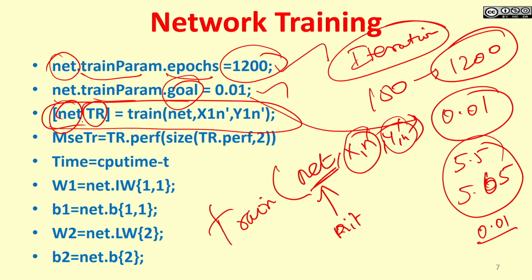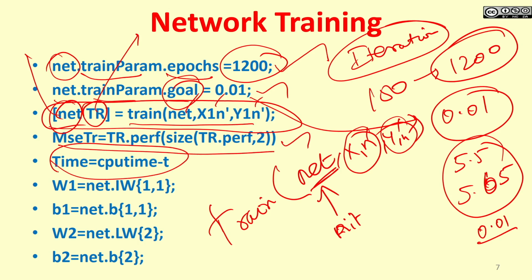So, that is the training performance value. Net is there, and the training performance is there in the tr. So, we need to take a transpose. Rows are converted into columns, and it has to be assigned here. So, the syntax is written like that. In the training function we have given net, x1n dash, y1n dash. This is for calculating the performance. This is for recording how much CPU time it is taking during the training. So, t is the one which is already recorded for taking out the time.